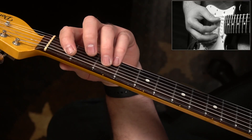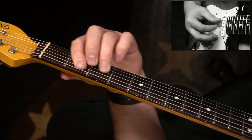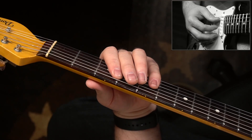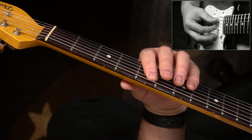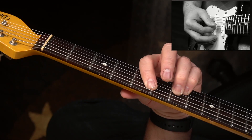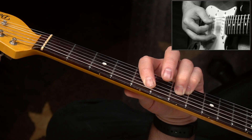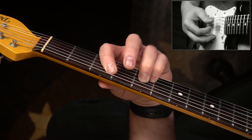Now before we go into the second part — as we get to the end you can kind of pause there because you're going to hear the lyrics. And that's when you start this downward sliding progression. You're going to slide up to the 5th fret of the A string, fret this little power chord — 5th fret of the A string, 7th fret of the D and G string. Play that one time, then slide down and play it at the 3rd fret.